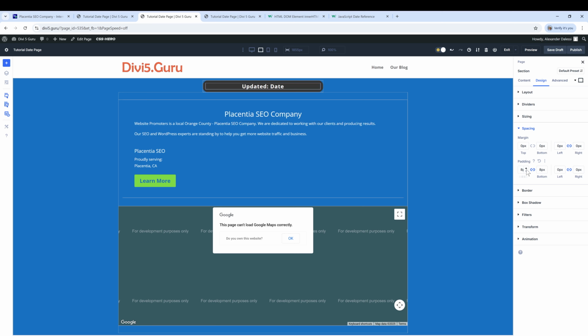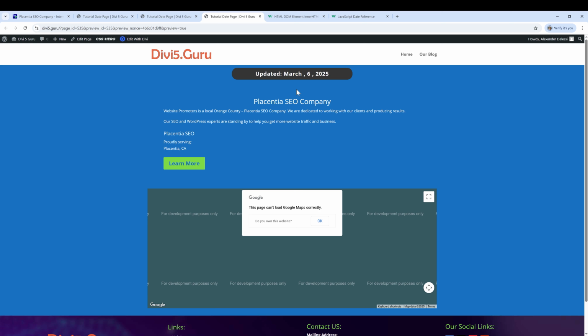Save draft, preview, and there we go. So we decrease the spacing here.